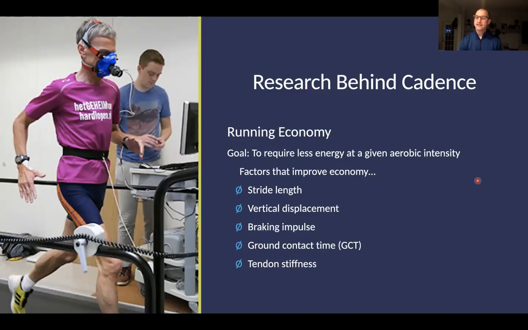So what this means here, ground contact time and tendon stiffness, we know as we increase cadence, we're increasing the amount of stiffness in what's called the musculotendinous unit, the muscle and the tendon, how that attaches to bone. If we're increasing our stiffness there, our body is better able to absorb and release energy, right? So if our body is automatically doing that without us requiring oxygen and energy to facilitate that process, we can then run faster. We're not using as much energy, so we can run at faster speeds without depleting or getting tired more readily, right?